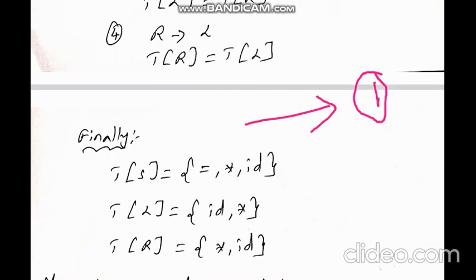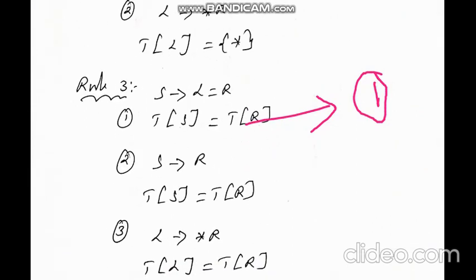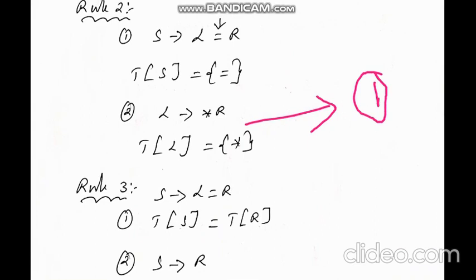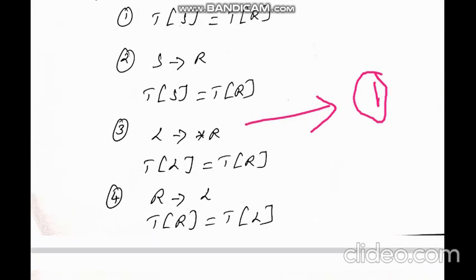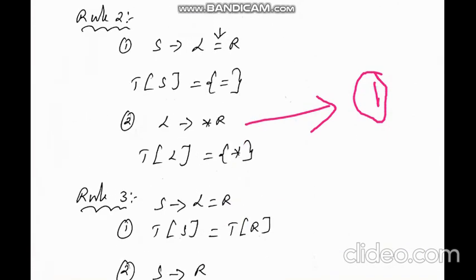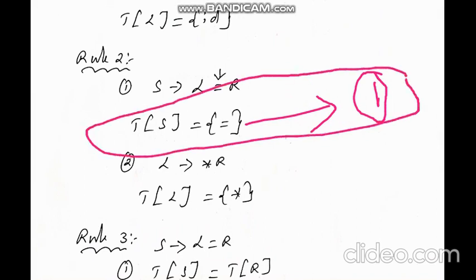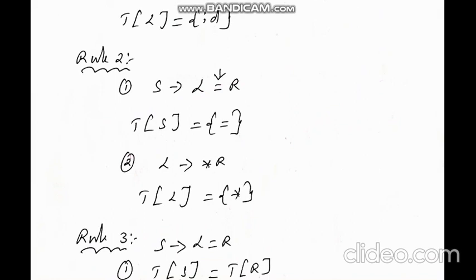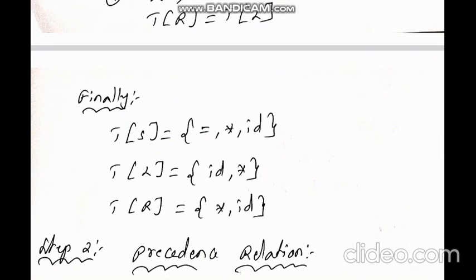So now you can check it, trailing of S is equal to trailing of R also. So we are going to check whether R has some values for trailing of R. No, we don't have any values for this particular R. So we have only one part, that is trailing of S is equal to equal to, this particular part, exactly this. Then how have we derived this with all these values? I mean, except equal to, asterisk and id are also there. How does this happen? Let me show you.